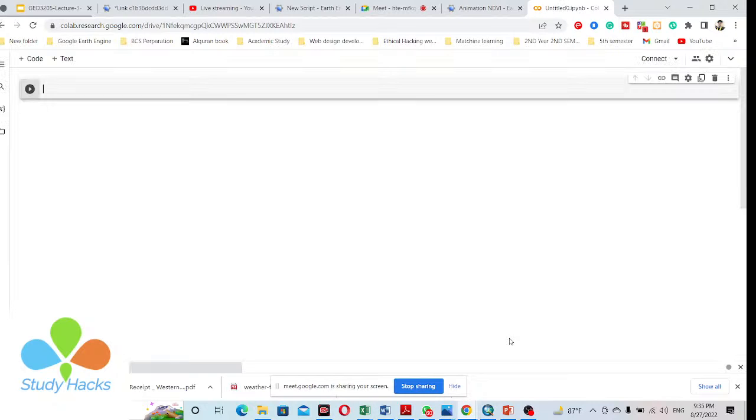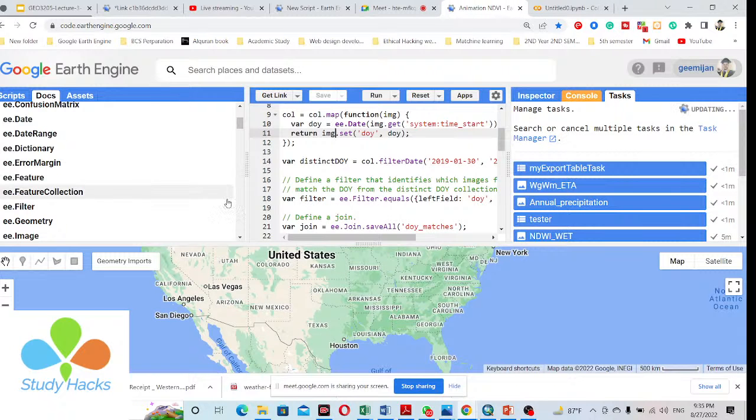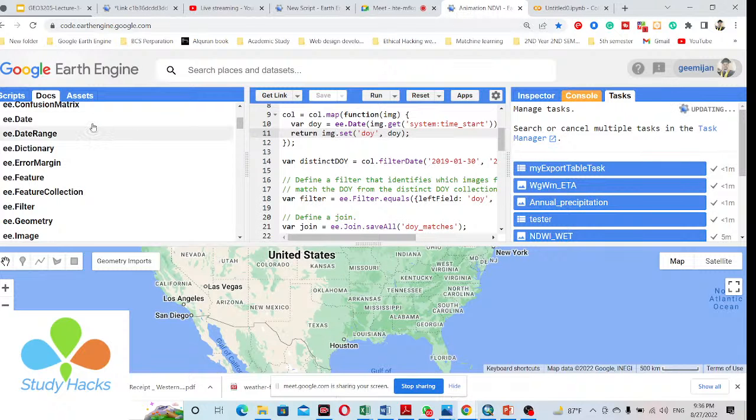At this time, if you want, you can also use Google Earth Engine in this environment. But you can see this code editor knows nothing about this cell. When you work with the JavaScript API, here you can get all of the documentation and all of the tools easily. But suppose I want to work with Python here. For this, I simply import the Earth Engine module or Earth Engine library. I also try to show you this part, but I always work with the JavaScript API, because it is the easy way.